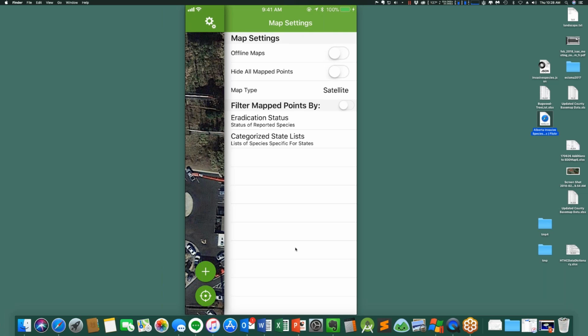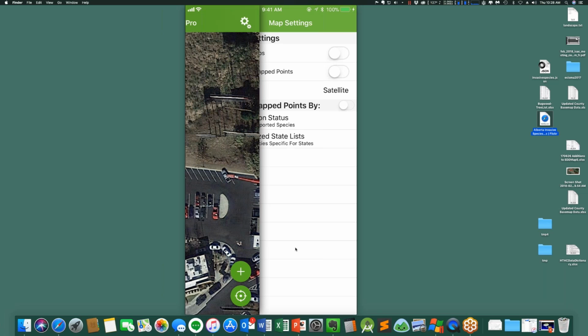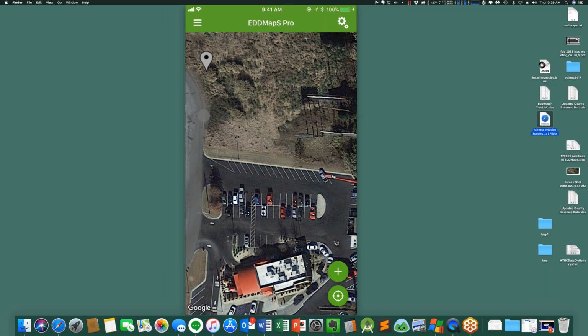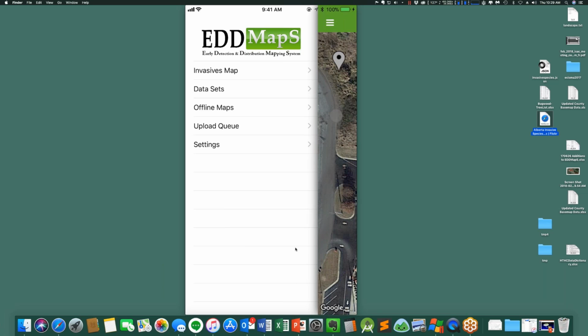And then I can also filter the data based on the current eradication status or the state list. The state list is right now not applicable for y'all, but ultimately we're going to keep adding new state lists to that.